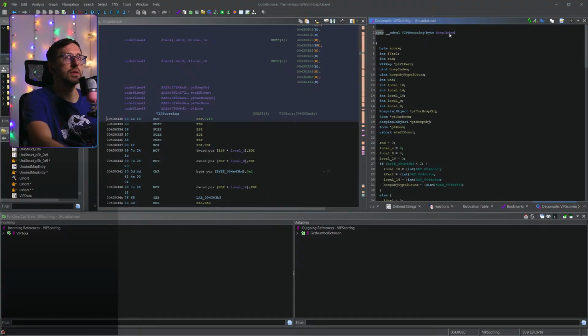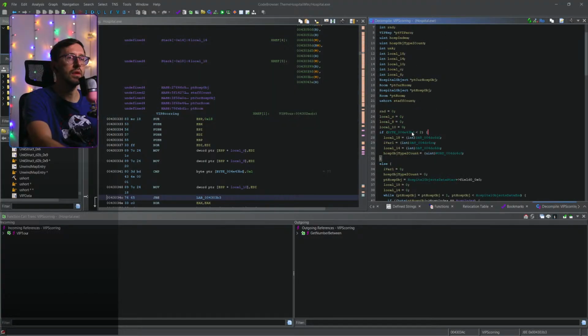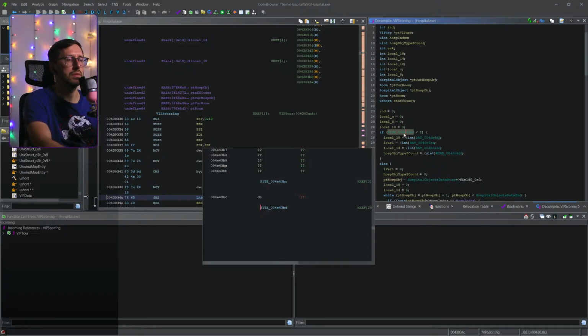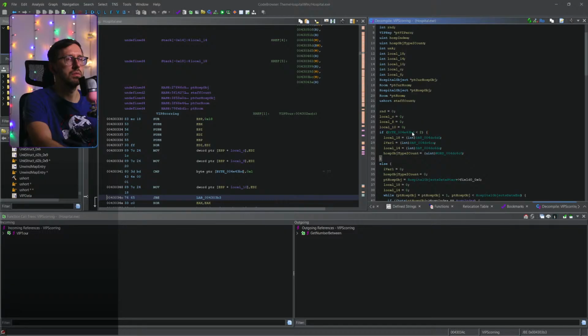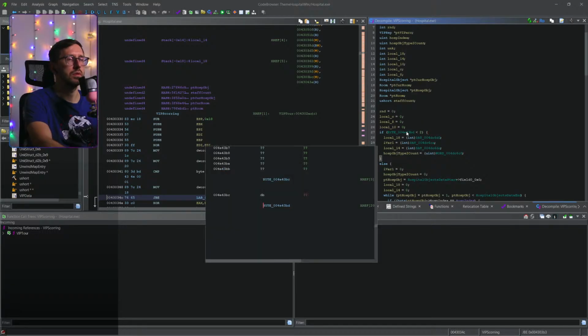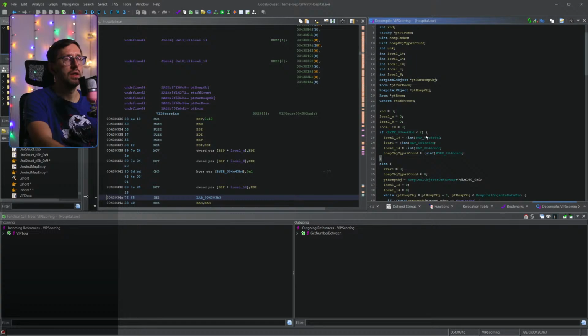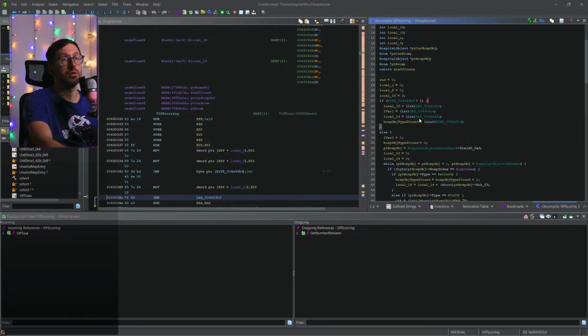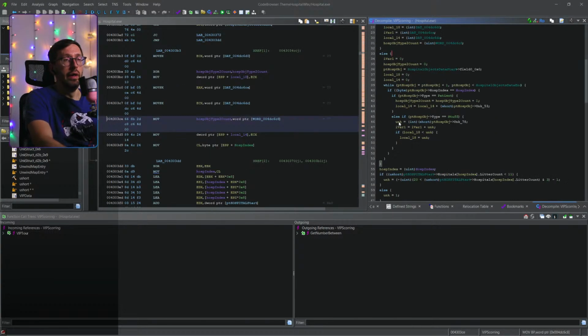We got hospital index, some byte, which may be, again, how many human hospitals here. So it's basically for multiplayer.